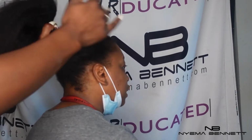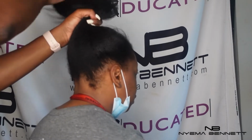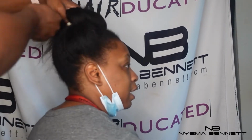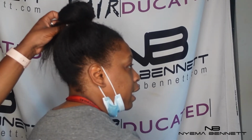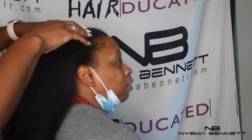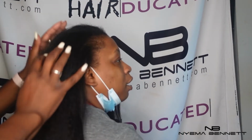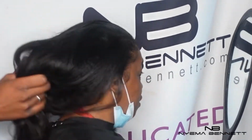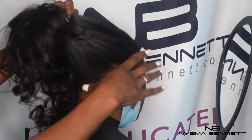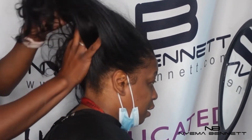This is the hair now without me pressing it out. So this is it all in its natural state. And look how it just blends so perfectly. Oh, yes, ma'am. We did that. Mm-hmm. We sure did. And this is how it looks pressed out. Beautiful. Lovely. We did it. We did that.